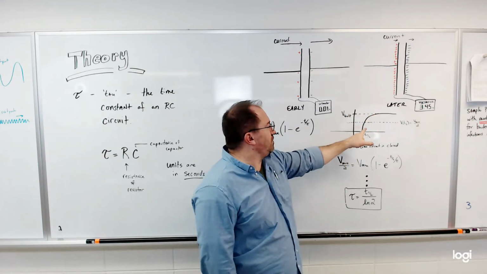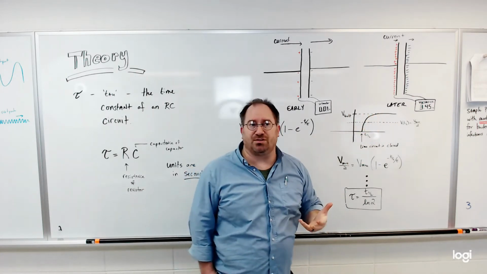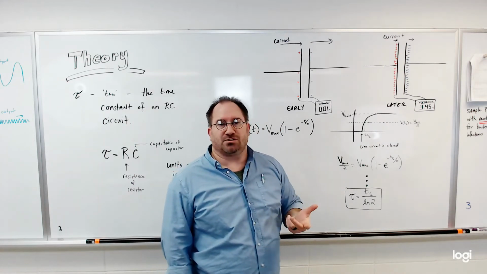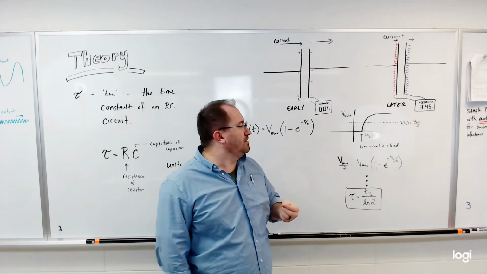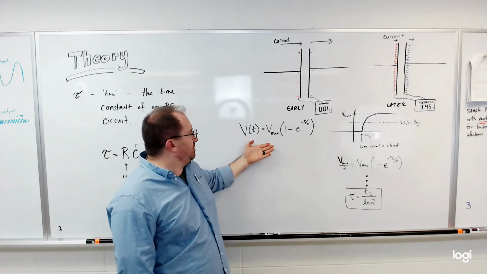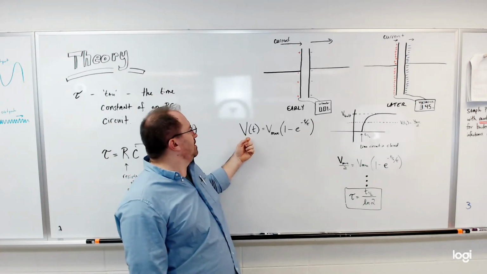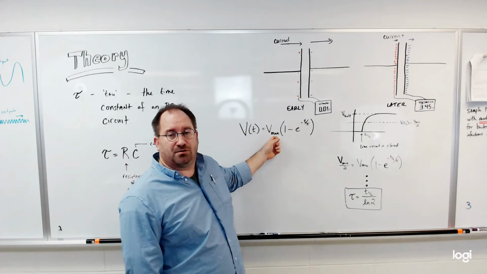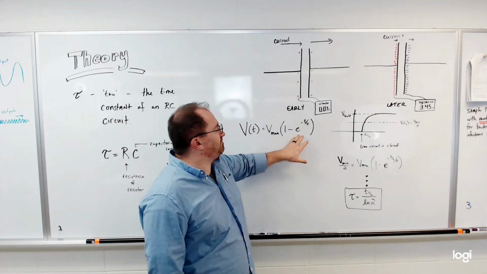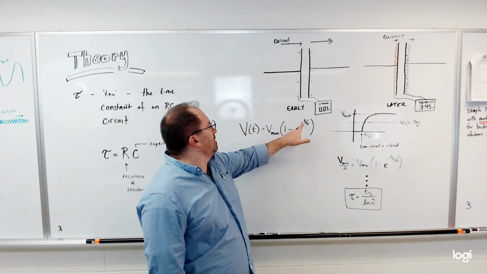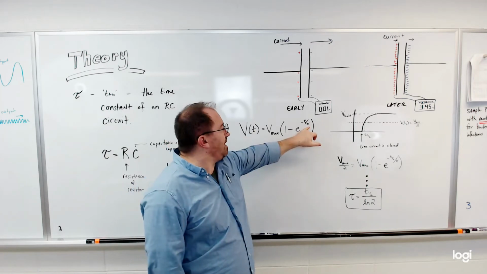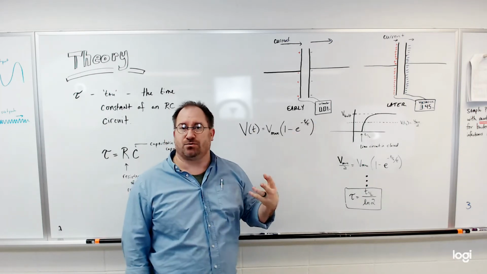Now, this curve is not one that you've worked with in this lab. You may have worked with it if you've had a chemistry or biology class. The way we describe this curve is with this expression here. The voltage as a function of time corresponds to the maximum voltage that you've applied to the circuit times 1 minus exponential, that's what the e is, exponential, negative t over tau, where t is the time as it progresses, and tau, as we just said, is the time constant for the circuit.